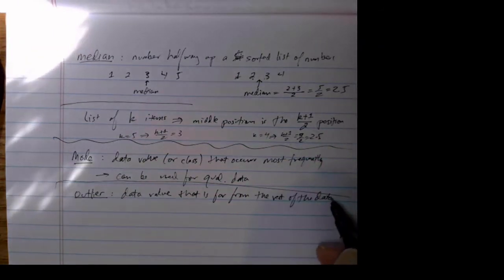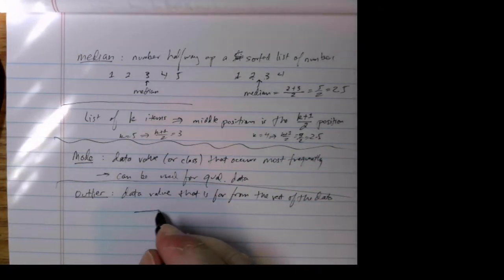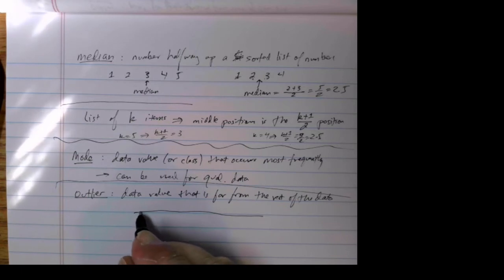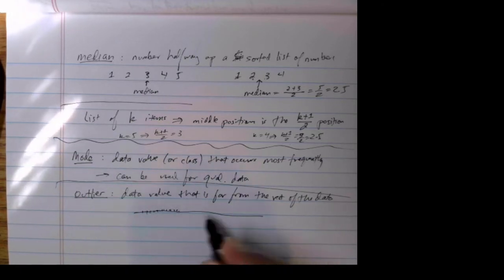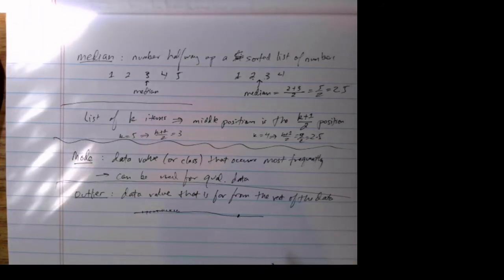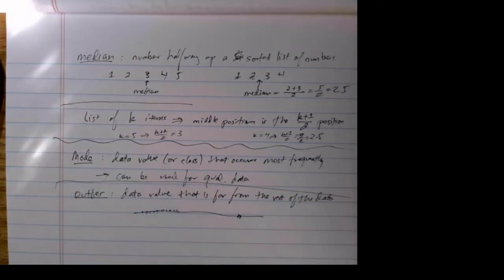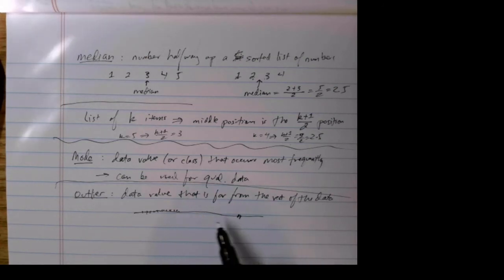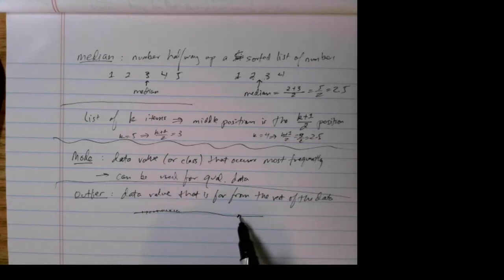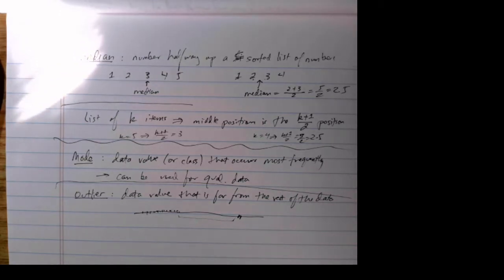So in a number line picture, you might have something like this. You'd have a bunch of data points on the number line, and then you'd have one that was all the way over here, or maybe two. If it were two, you'd probably still say these were outliers. If it were more than two, you would not say that they were outliers. But they have to be pretty far from the rest of the data. There's a big gap in here when you put these on a number line.